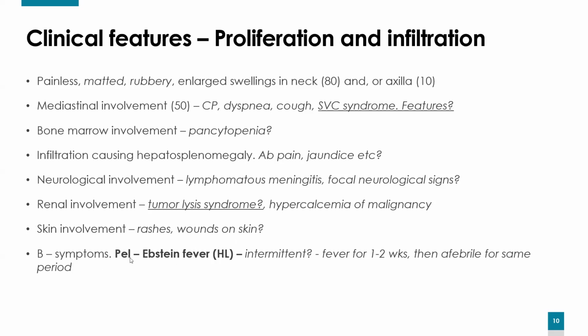But then there's something called the Pel-Ebstein fever. This is particularly important in Hodgkin's lymphoma. And then again, you won't ask this because when you're taking the history, you know if it's Hodgkin's or non-Hodgkin's. Those things are done by the blood guys. Just take this as a lymphoma in general. So what are you asking about the fever? Is it intermittent? With this type of fever, you expect the patient to tell you they're having fever for 1 to 2 weeks, and then they'll be afebrile for another 1 to 2 weeks, then the fever comes again. Yeah, intermittent fever for about a week or 2 weeks.